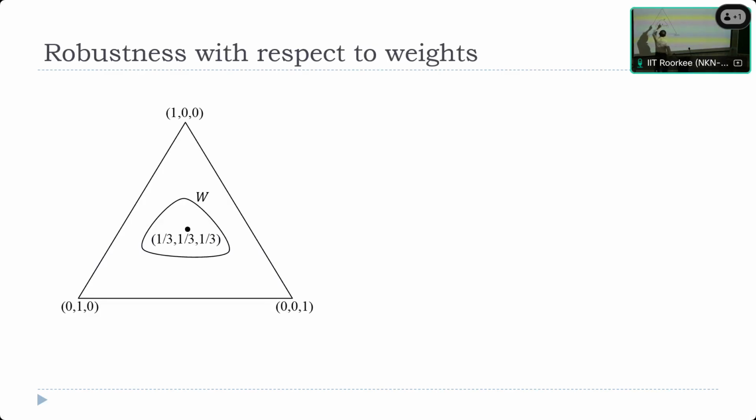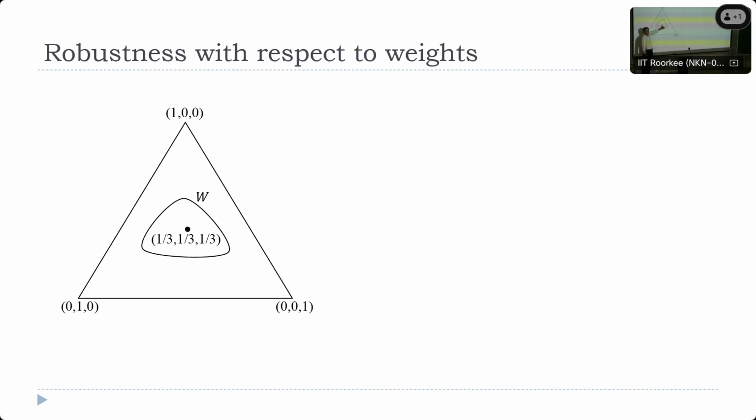On this corner, you are putting all weight on the first dimension. Here, you are putting all weight on the second dimension. Here, you are putting all weight on the third dimension. Any other weights is a point, a convex combination of these 3 vertices. This is how you summarize all possible weights. You take a weight here, it will be a convex combination of the 3 vertices. You can choose any weight here. This one is 1/3 of the top, 1/3 of this, and 1/3 of this. You take 1/3 of each of the 3 vertices, you get this particular weight, 1/3, 1/3, 1/3.